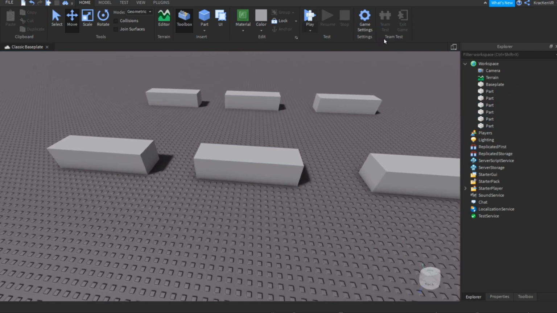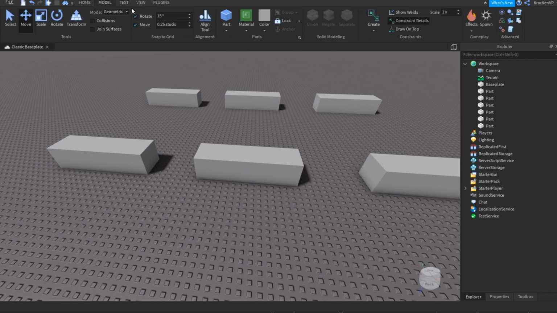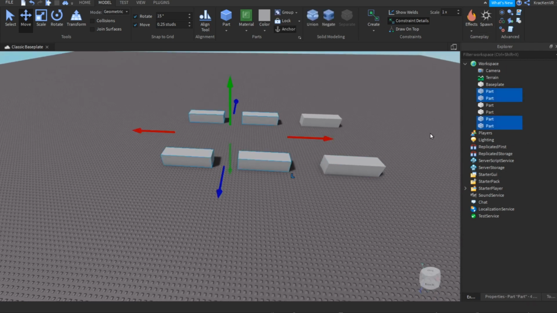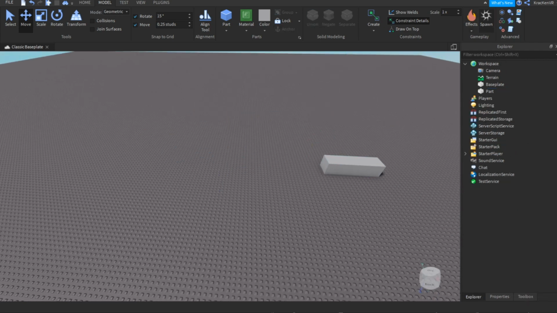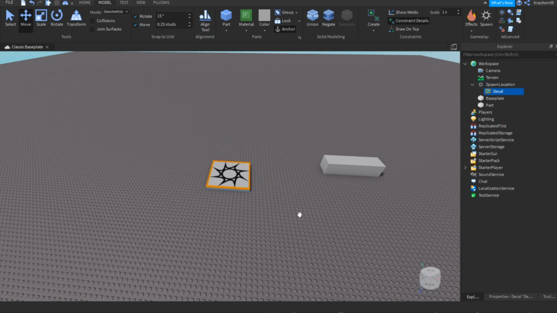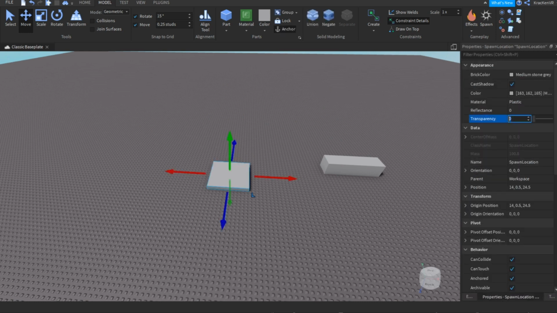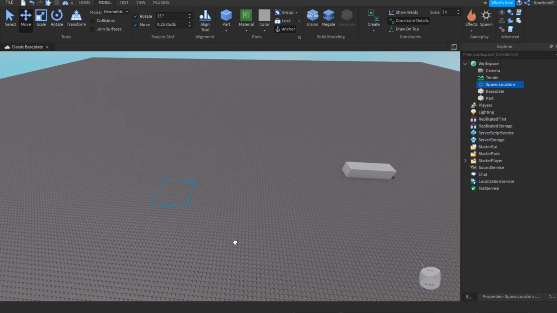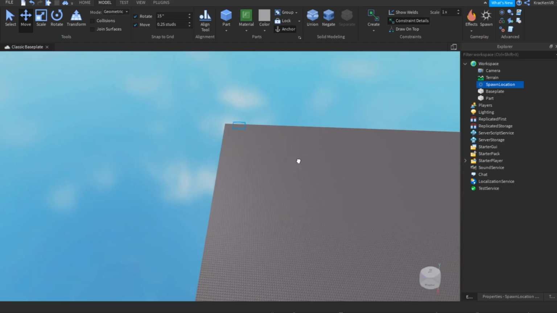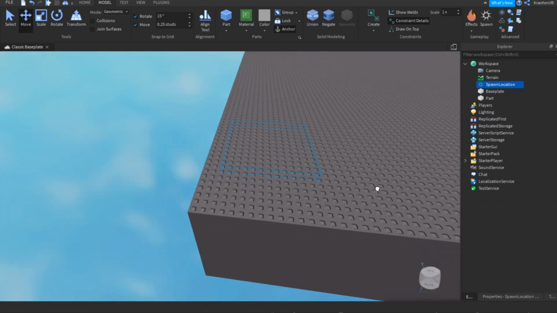Now there is the play tool that I already explained. There is the game settings. We'll see that in the next episode. And now if we click model right here, we have the same tools. But here, what is the spawn tool? If you click this spawn button, it will create a spawn point in your game, and wherever you drag the spawn point, you will spawn on it.